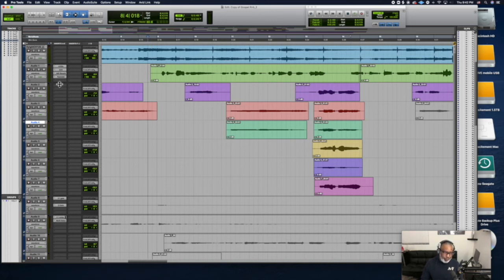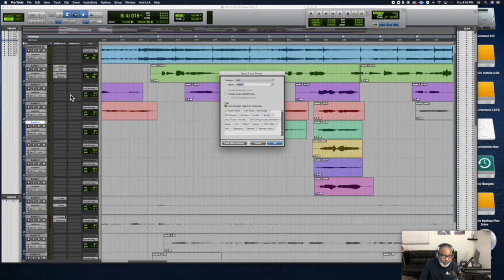So whenever you are mixing a song with this particular artist, if you want to save that preset so you don't have to go through that again, you go to the next one down, click it, then select Save Track Preset. Now this window will come up, and I would suggest putting it in your user folder, then vocals, and then name it. So this artist is Johnny Bio, and then I would press OK.